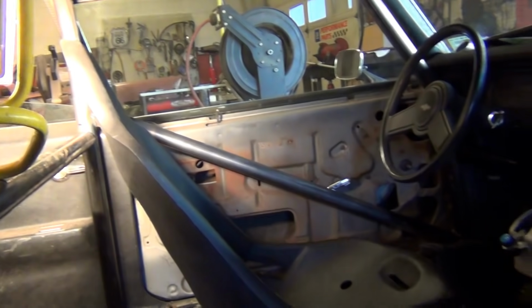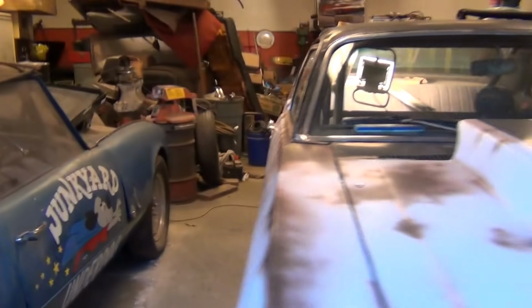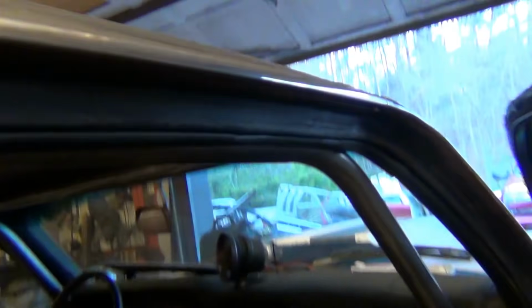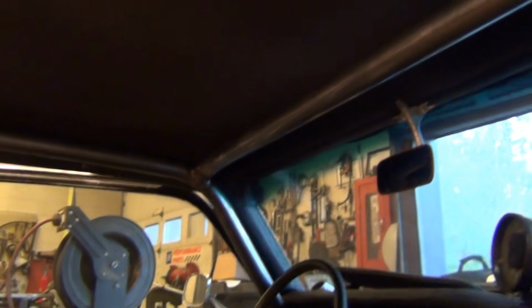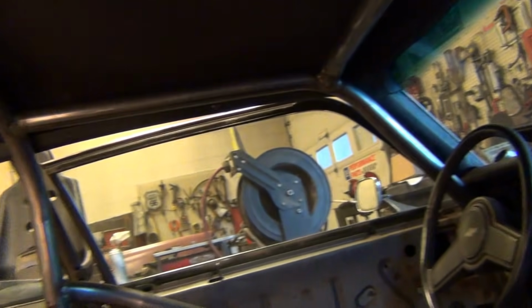I'm gonna get me some high density foam and put over there. All right, I got the crossbar piece for the halo bent and in, goes across there. I got this welded in, crossbar, got the door bar made and in, and there's the whole thing. Stand back and look.